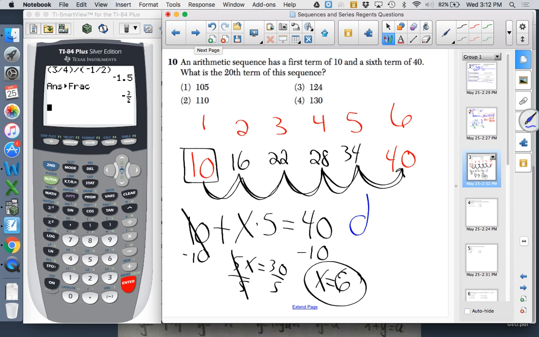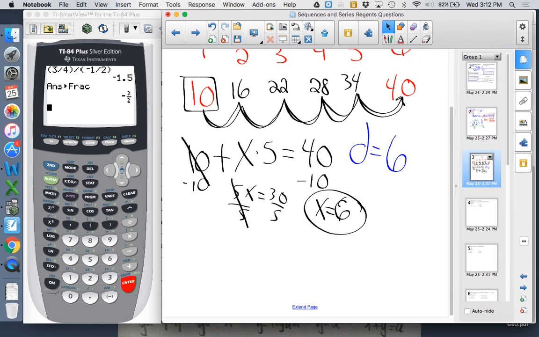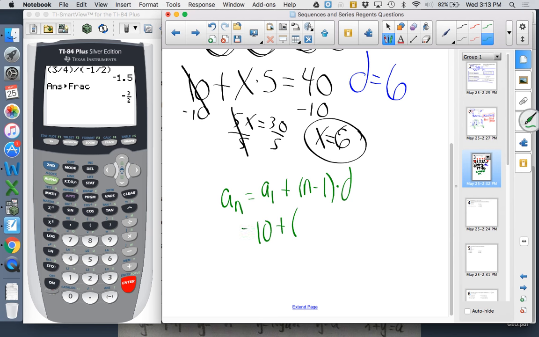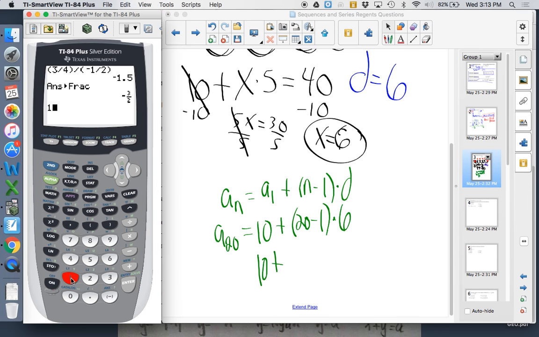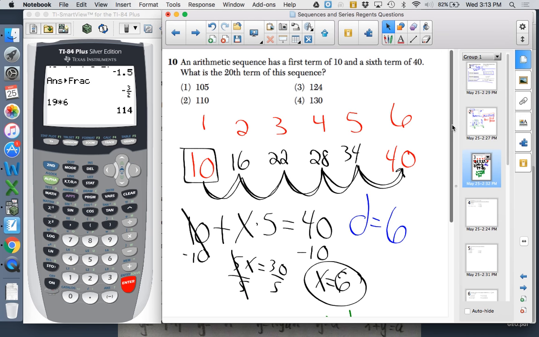So, knowing that common difference of 6, what I would want you to grab is that arithmetic sequence formula they gave us on the reference sheet. Arithmetic sequence, right here. Reading that, a sub n equals a sub 1, that's the first term, plus n minus 1 times the common difference. So back to our problem. A sub n would equal a sub 1 plus n minus 1 times the common difference. I know the first term, it was 10, plus I'm trying to find the 20th term. So this is for a sub 20. So 20 minus 1 times a common difference of 6. 10 plus, that'll be 19 times 6, which is 114. Is that right? 19 times 6? 114, yep. So 10 and 114 would be 124. And that's how you might want to do this problem.